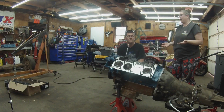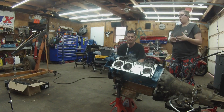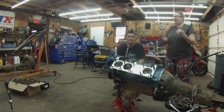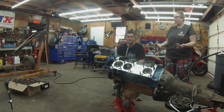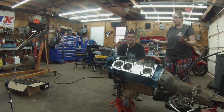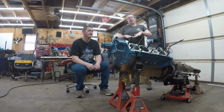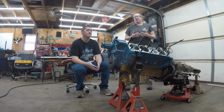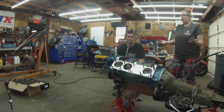We were actually hoping to get started on this last weekend, a week ago. We weren't really sure at that time what kind of cam we had. So we had to take everything off to figure out what kind of cam we had because we'd lost the card for it. Then as we were putting everything back on, we stripped one of the bolt holes for the rocker shaft. So we decided at that point, might as well go ahead and upgrade a little bit.